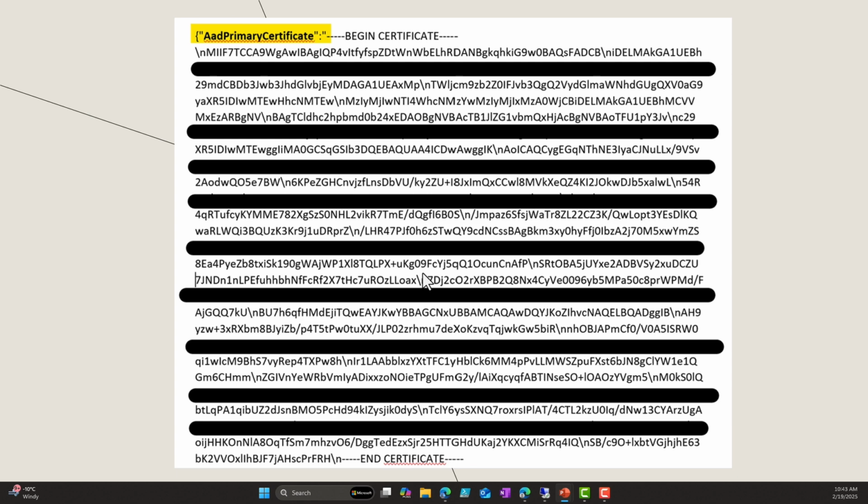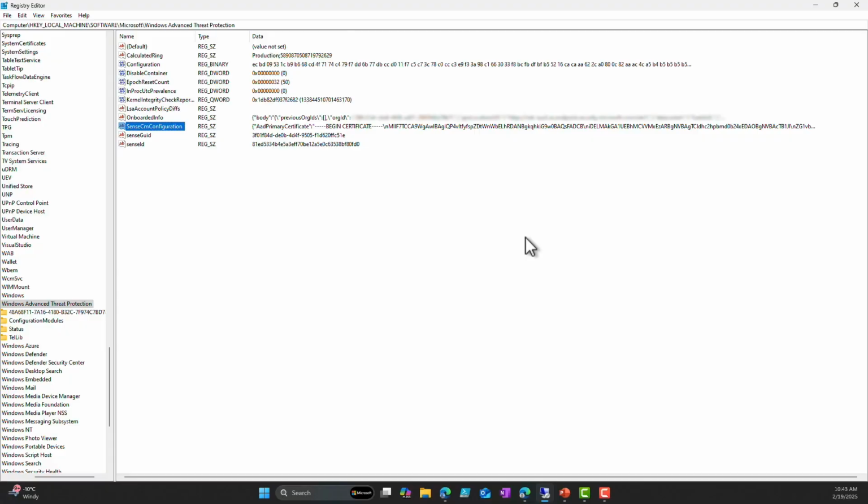As soon as this step is completed, it moves to MEM Intune and establishes a new communication with Intune through a certificate. So I see that both certificates are installed on the device, so the communication is working. And then the device will be managed by MDE.